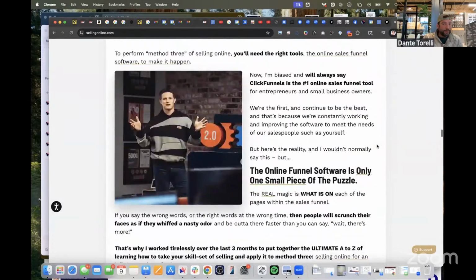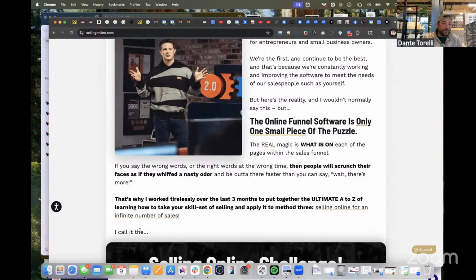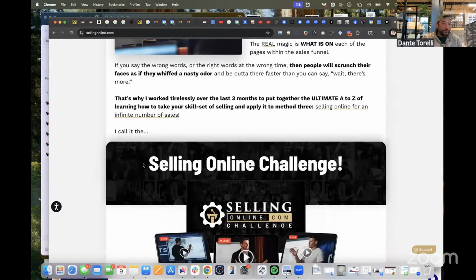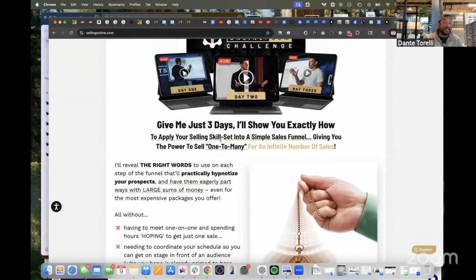Method 3, and then that'll get into like this. So he just goes right from here into a sales letter, into here's the selling online challenge. And you can see Russell has great design. He has great images on his backgrounds, and so he really does a great job designing his funnels. But if you didn't have this background image, you just put a new headline down. Selling online challenge leads into your mock-up with a headline down below.